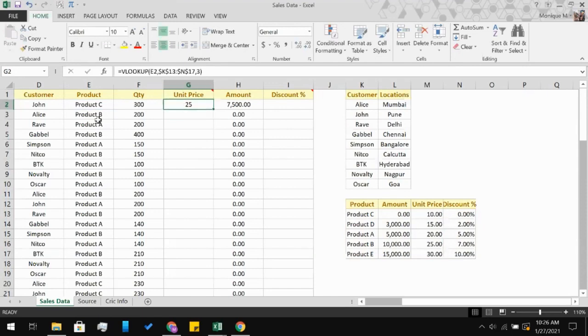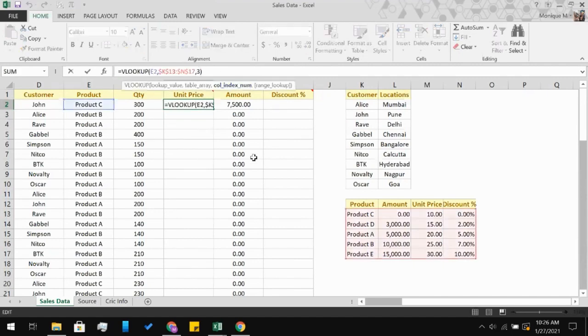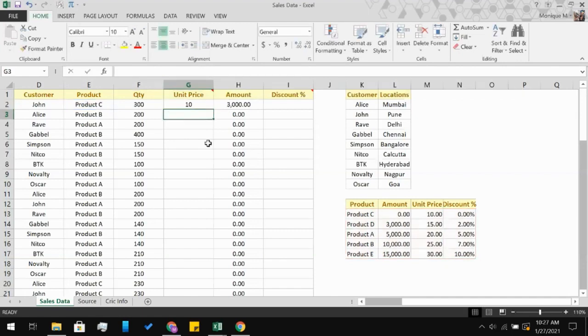For some reason, it thinks that this says product B. So see, when you write it, the VLOOKUP formula is not complete. Double click on the formula and say comma zero. Zero is the exact match. It's taking the approximate match, so you have to choose FALSE or zero. You can see zero and FALSE are the same.